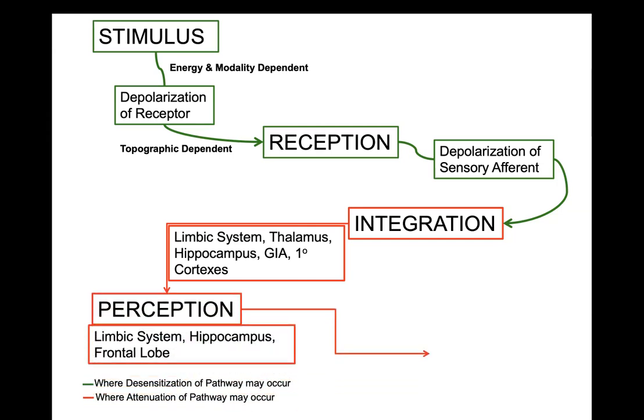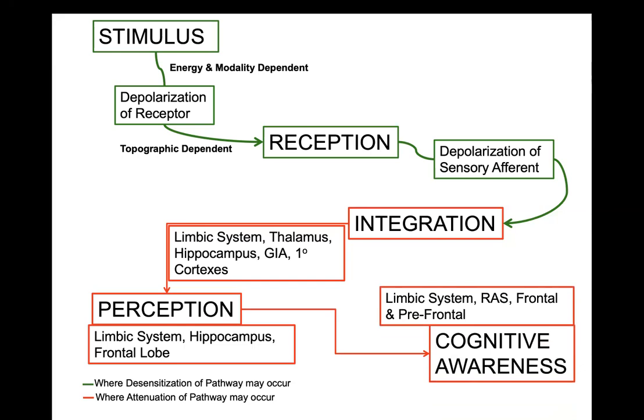From there, we then get information that will lead to a perception of the information going on. This perception can lead to automatic and autonomic responses without us being cognitively aware of the responses that we may be doing. This perception leads to further integration and sending of information within the central nervous system, particularly within the cerebral cortex and cerebral cortices, so as to integrate the signals between the neurons of the primary integration centers with the frontal and prefrontal cortical areas that are necessary for the formation and retention of memories and formation of emotions.